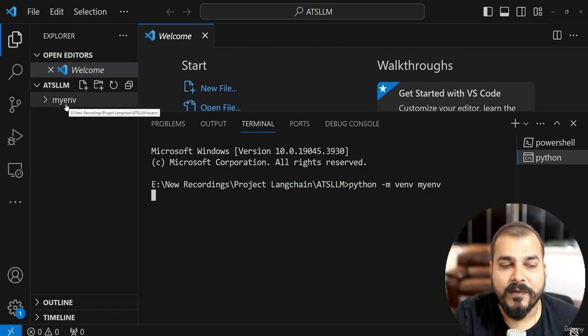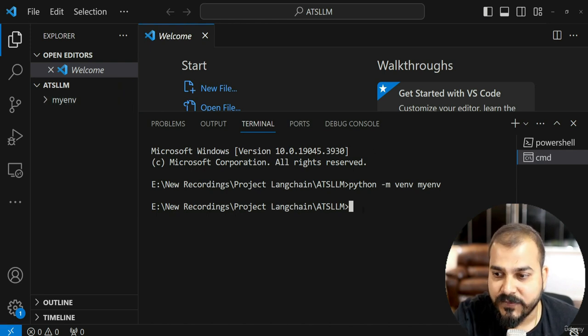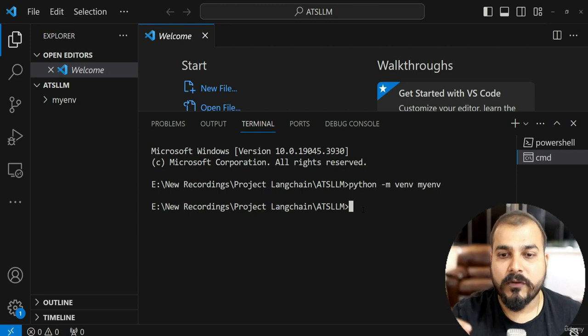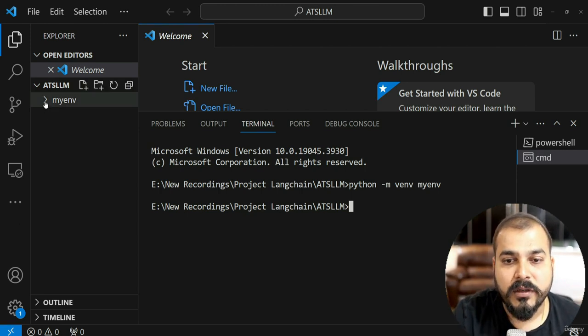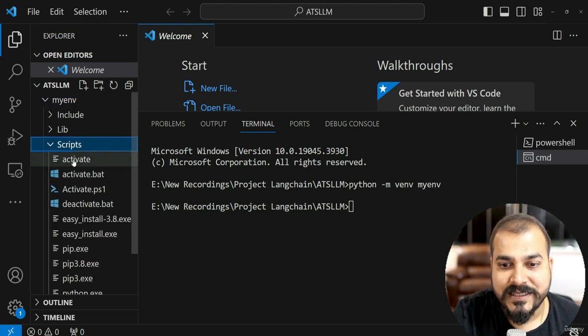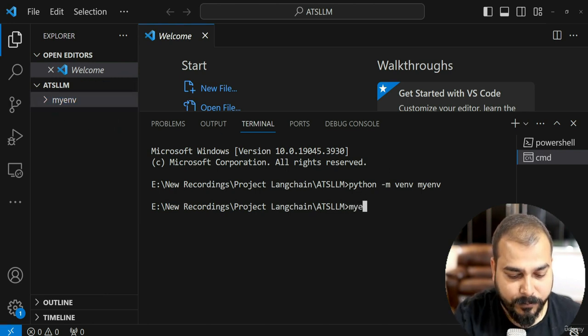Now inside this particular environment, what kind of Python version do you have? For that, first let's go ahead and activate it. Inside my-env there will be include, libraries and other folders. Inside scripts, there is one activate file, so I just need to activate that. I will write my-env/scripts/activate.